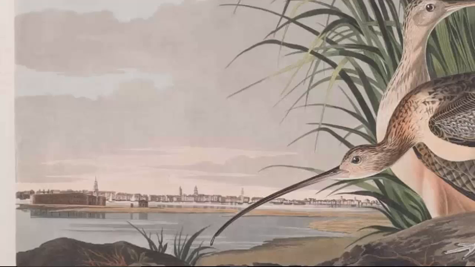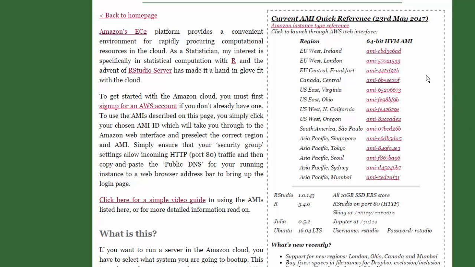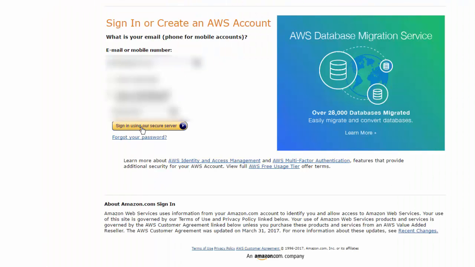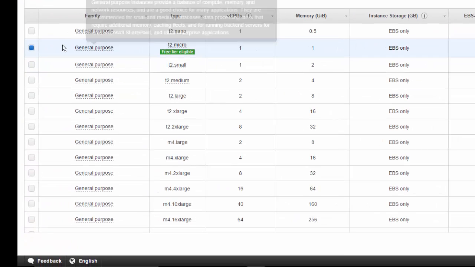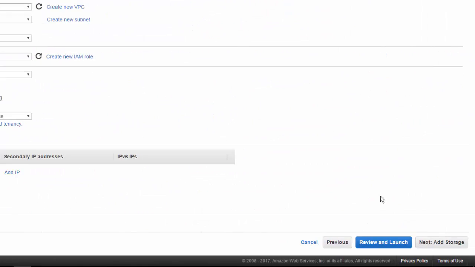And this has the easiest way. So if I type in Rstudio Server EC2, Louis Aslett is the guy's name. There we go. He has very nicely gone ahead and created the AMI here. So all you have to do is go down to an AMI where you want it to be. So let's say US East Virginia, okay? Click on it. You gotta sign into Amazon. And then, let's just say free tier, you want a micro instance, the smallest instance that you can possibly get, okay?